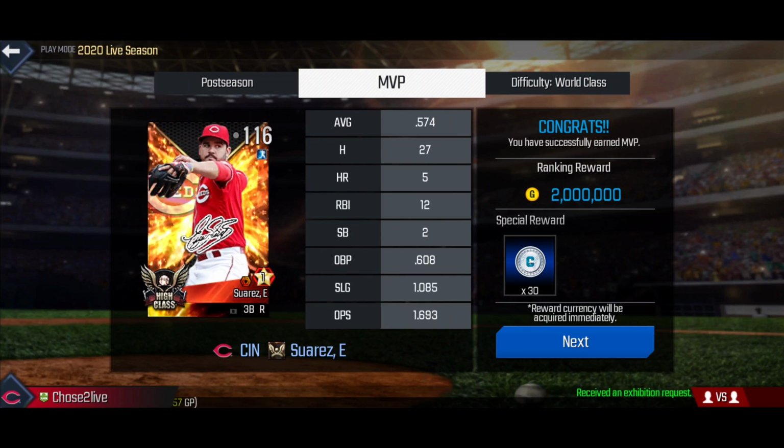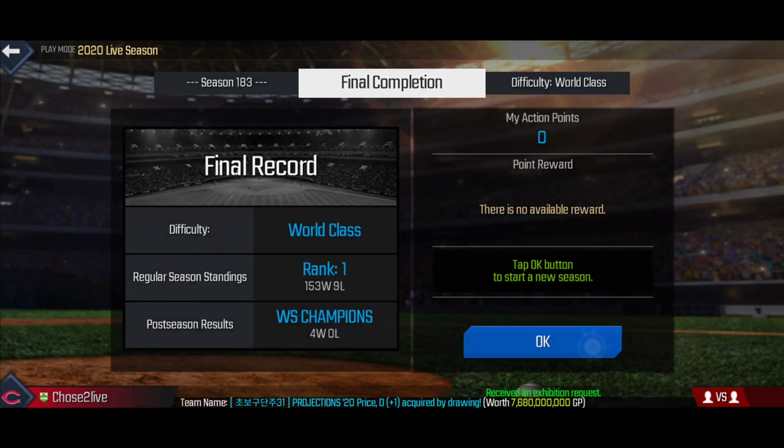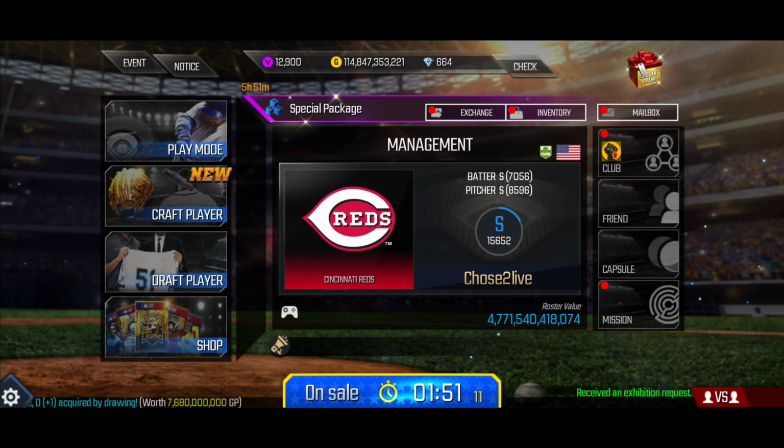Now you have to understand, each level is going to give you a different amount of GP for winning the World Series. So you have to make sure you understand it's not going to be the same amount that I get. Okay guys?